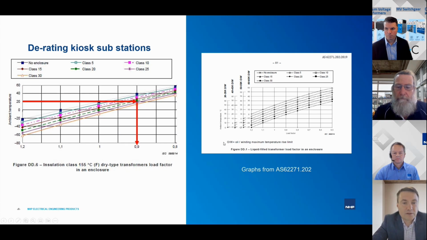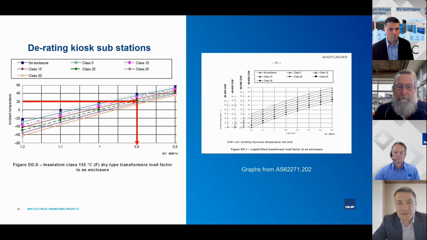Okay, so the bottom line is that if you're ordering a kiosk substation and specifying a kiosk substation rating as, let's say, 1.5 MVA, do not expect that the output of this substation is going to be 1.5 MVA, because this is what the industry would typically offer. The supplier will typically, unless you specify exactly what you want, install the standard transformer into that substation, which will be rated 1.5 MVA on the transformer nameplate, and then the whole substation will deliver a reduced output depending on its design.